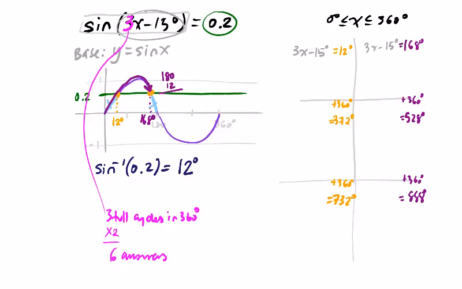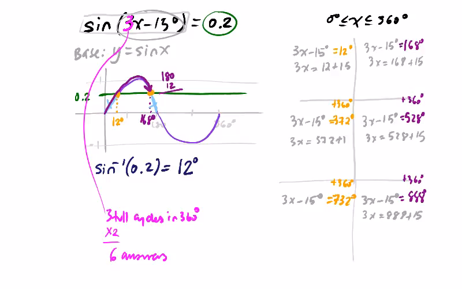What do we have to do now? Set the original angle equal to each one of those base angles that we calculated. And we didn't have to sketch the graph of this sine function with the phase angle and the three full cycles within 360. Now all we need to do is isolate x by adding 15 to both sides in all cases because it's subtracting on the left hand side. We add 15 to all of this. Or we do them individually, separately, however we want to do it. Add 15 and add 15 because it's subtracting on the left hand side.